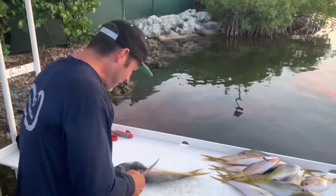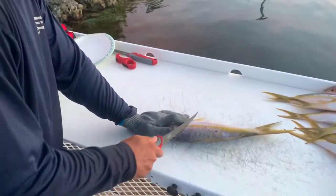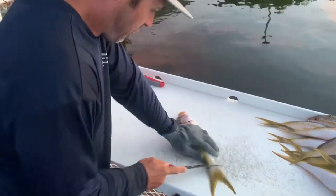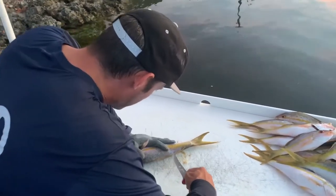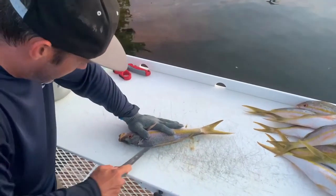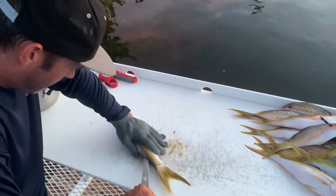Guys, love this. Now we get to fillet our yellowtail snapper. This is a great white meat, guys. You fillet him much like any other fish. There's not really a whole lot of trick to it. You just gotta go up along this rib cage or this top line right here. You make your line, you make a cutout all the way down.